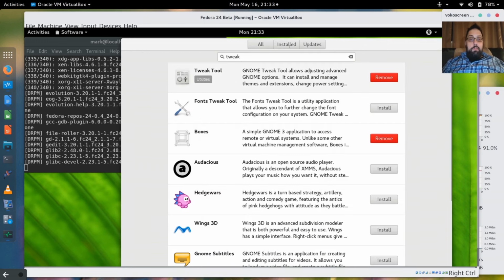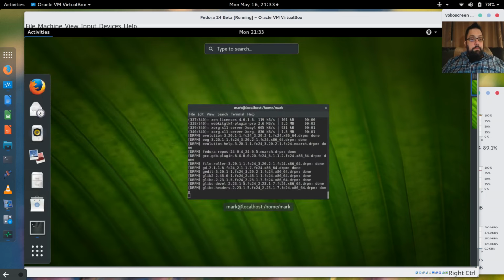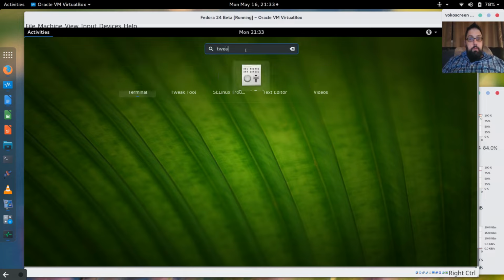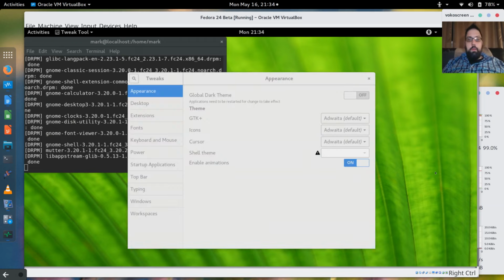And honestly, I haven't tested that in Fedora 23, which is also running DNF. So it looks like it actually installed the Tweak tool. Let's find out. I guess I could have just done the search right here, huh? Maybe put it in utilities. We'll type in Tweak. Yep, we got the tool. There are some things I like to do with the Tweak tool. You can see that I've got my menu up here on the left, and it's always up, which I really like.